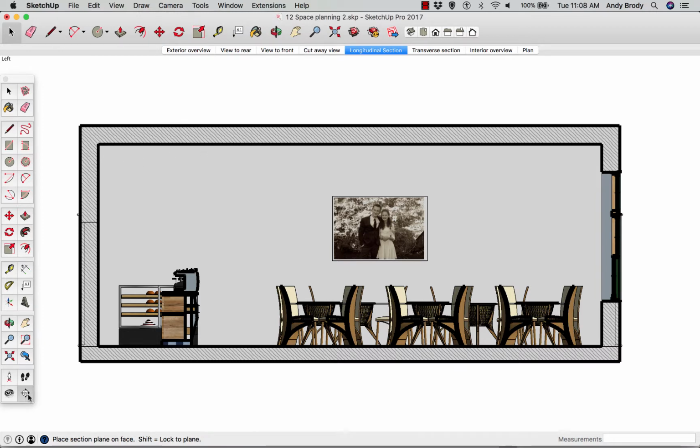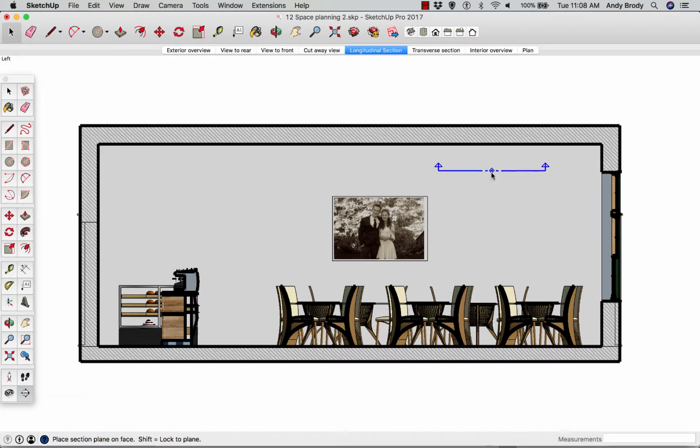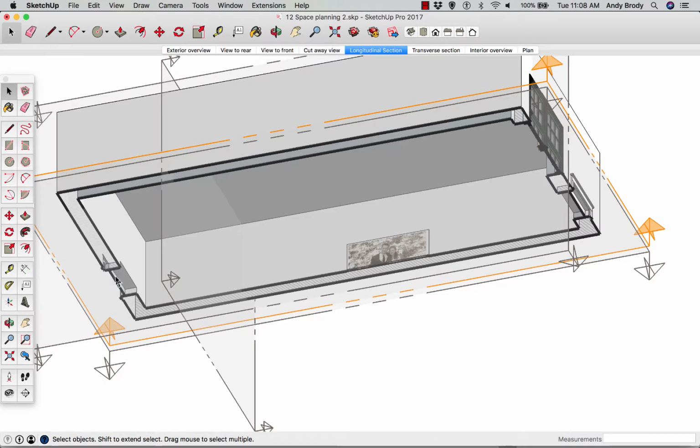So to section away the model, we want to be looking up. Now, if you remember, we can use the keyboard arrow keys to force the direction of the section plane. I've just clicked the section plane tool. Now, over the model, if you're lucky, you can hit the up arrow and it will force the section cutting tool to look up. And what I like to do is cut my section plane so that I can see the top of the door and the top of the window. It's known as the head. I'll just click there. And you see how I can see the very top of the door and the window.